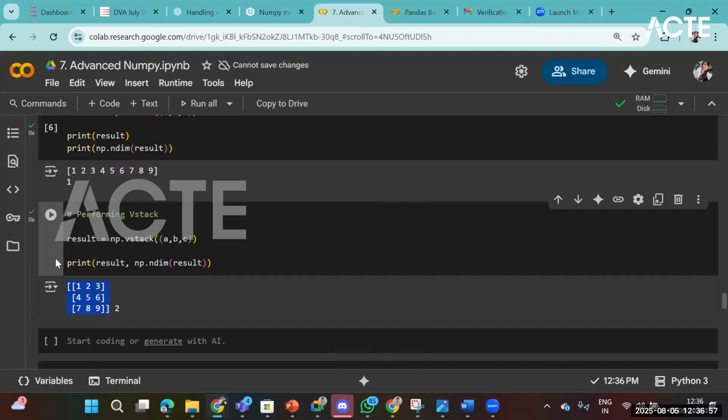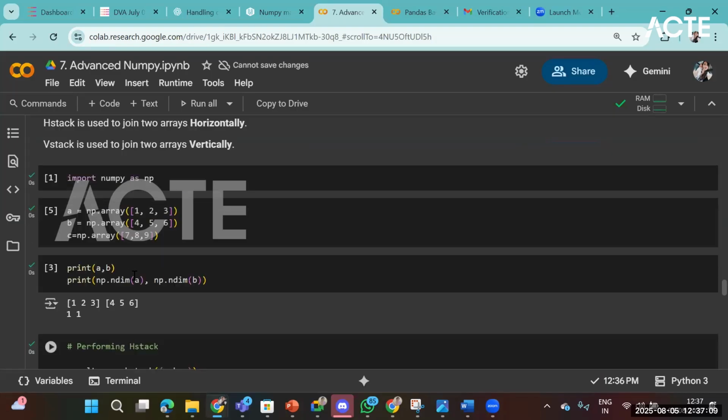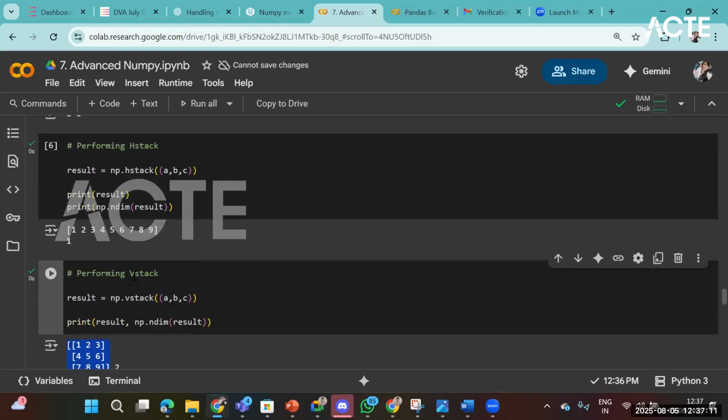That is HStack and VStack. Understanding? Yes, ma'am. Any confusion? No, ma'am. Okay, this is what HStack and VStack will do.